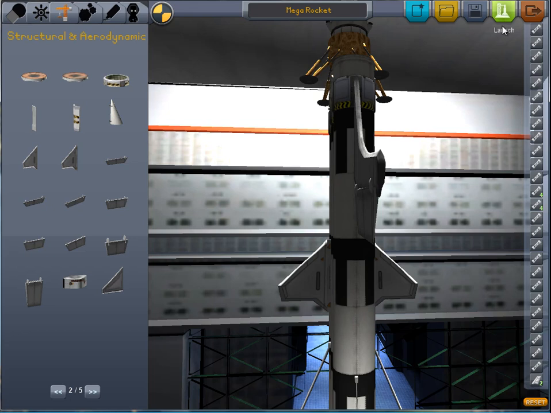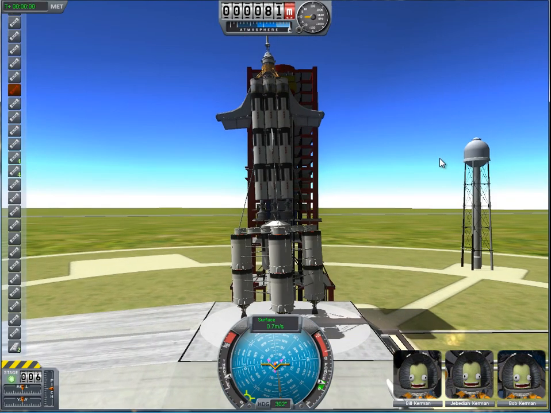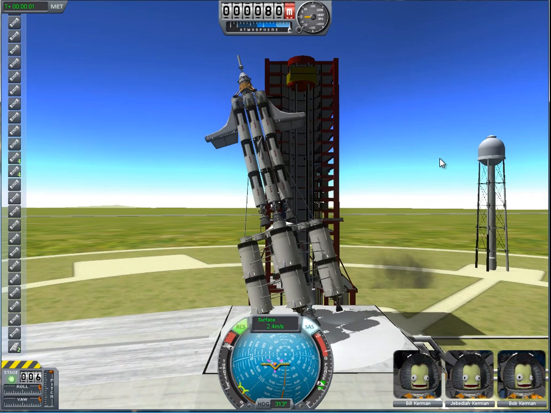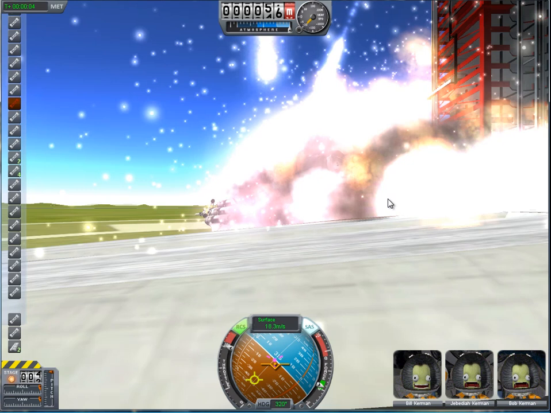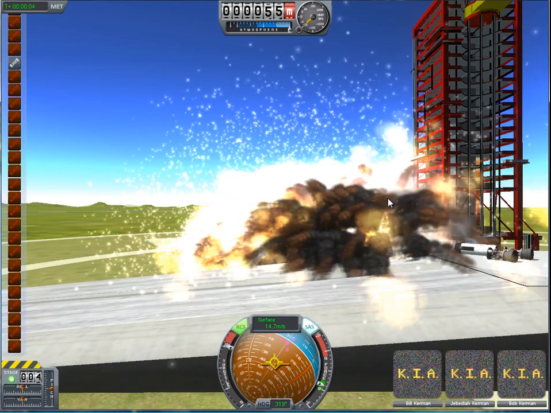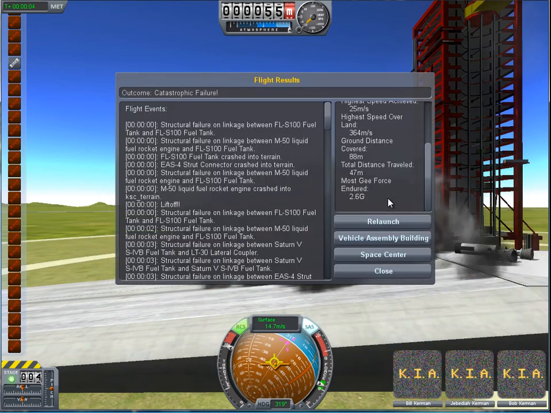Now we're a ferocious aerodynamic machine that is still exploderating for some reason. Throttle up. Second stage go, maybe? Detach? Why are we crashing? Structural failure on linkage again. I think it's just too heavy.